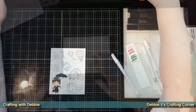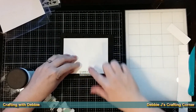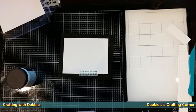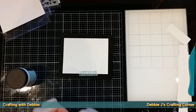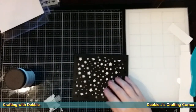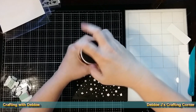After coloring all of the images, I pulled out a foiled background that I created earlier. For this background, I used the Deco Foil Transfer Gel and a star stencil from the Sky Stencil Pair from Hero Arts.